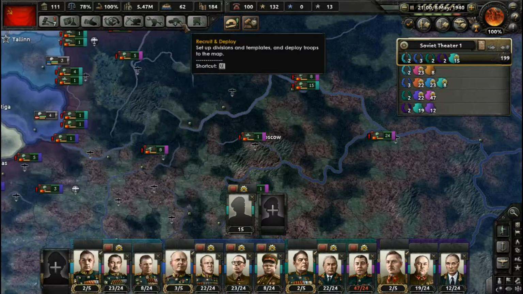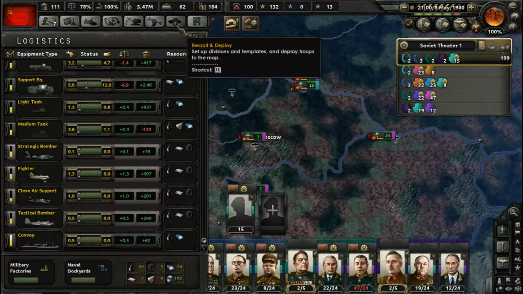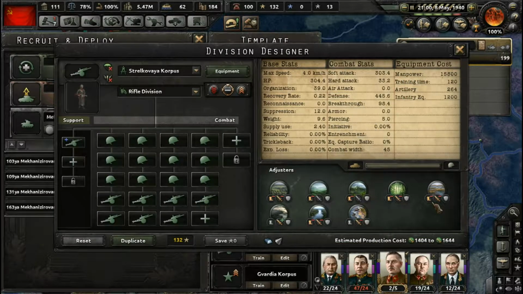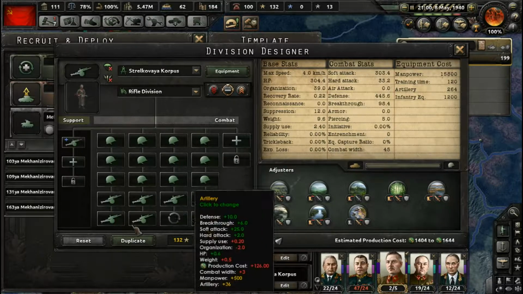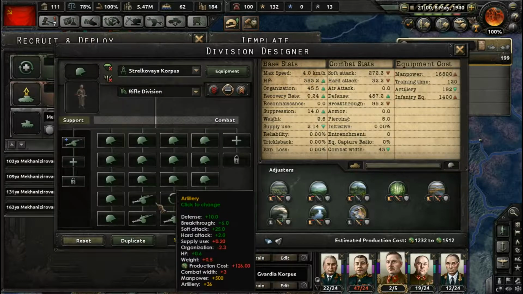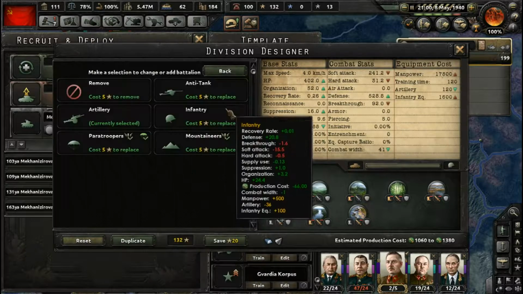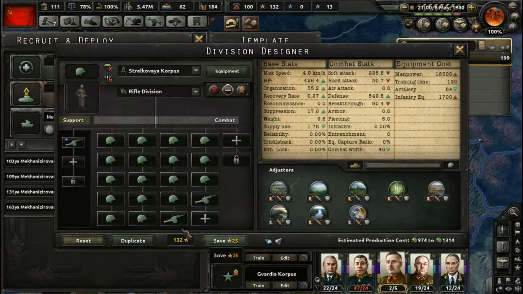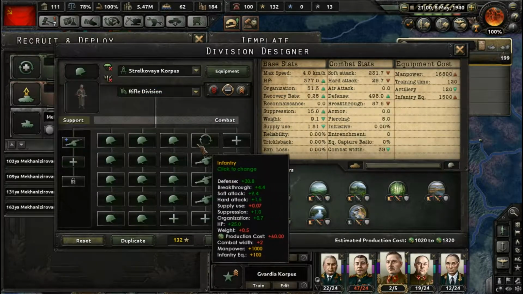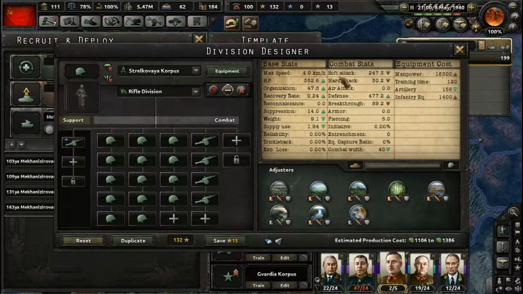Medium tank. Okay, that's acceptable. Now, I think the Streltsy Corps... Yeah, I messed up with the Streltsy Corps, I remember. Let's make some alterations. It should be a 40 combat width unit. I failed to ensure that was the case. Yep. And if I remember correctly, that is 40.